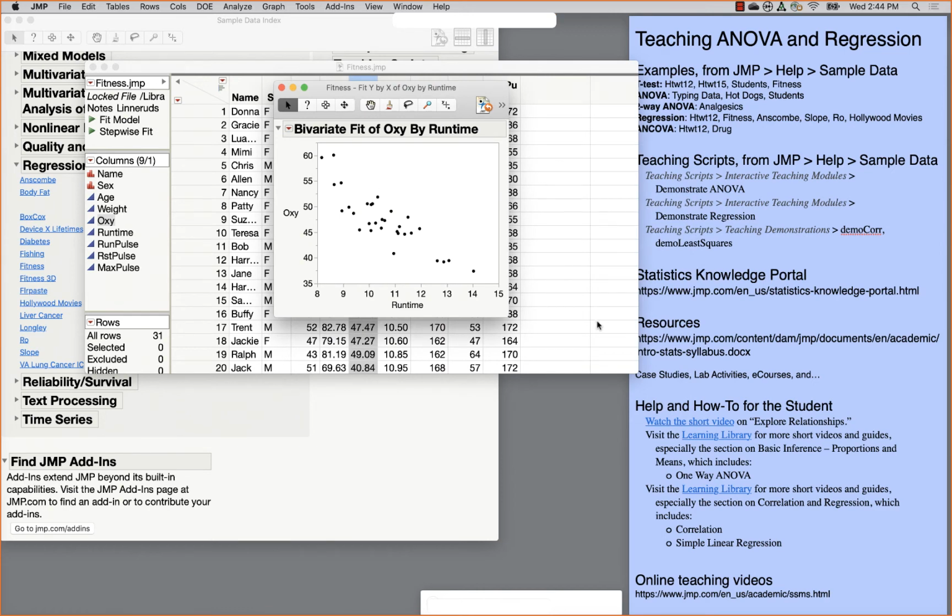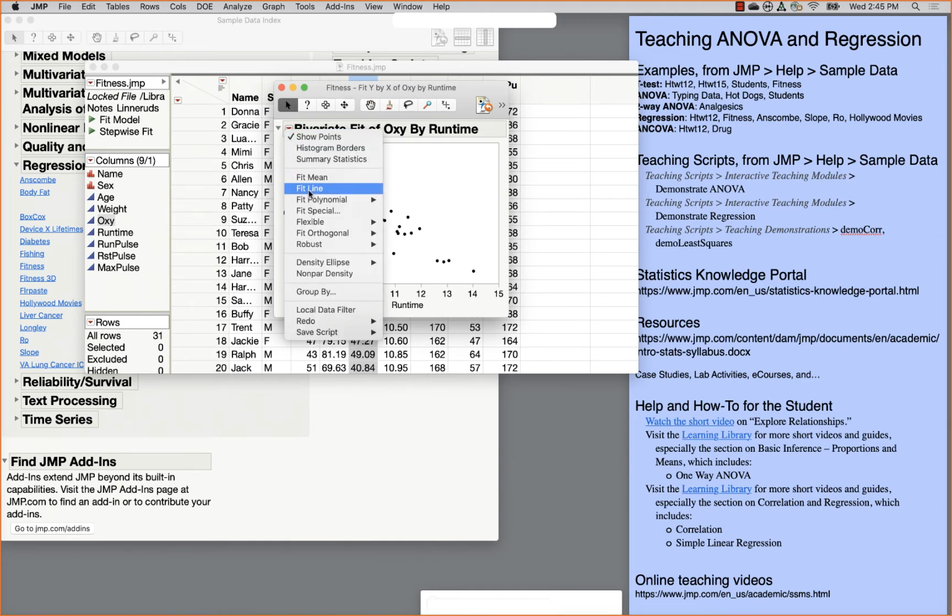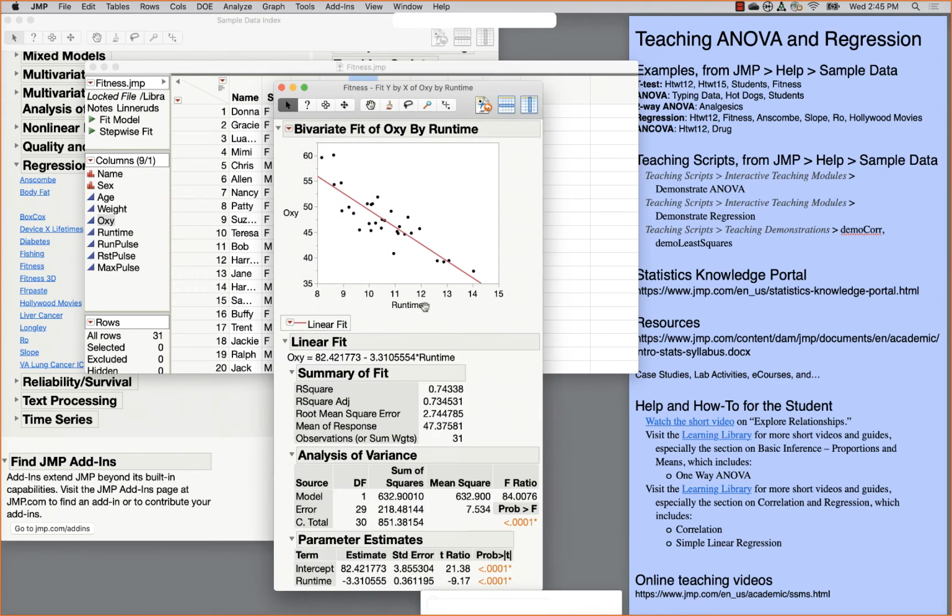So here we see this relationship. The slower you run a mile, the lower your oxygen uptake score. And we want to fit a line to that, so we're going to choose this fit line option. And it tells us here's the equation: oxygen uptake y equals the intercept plus the slope times the x variable.